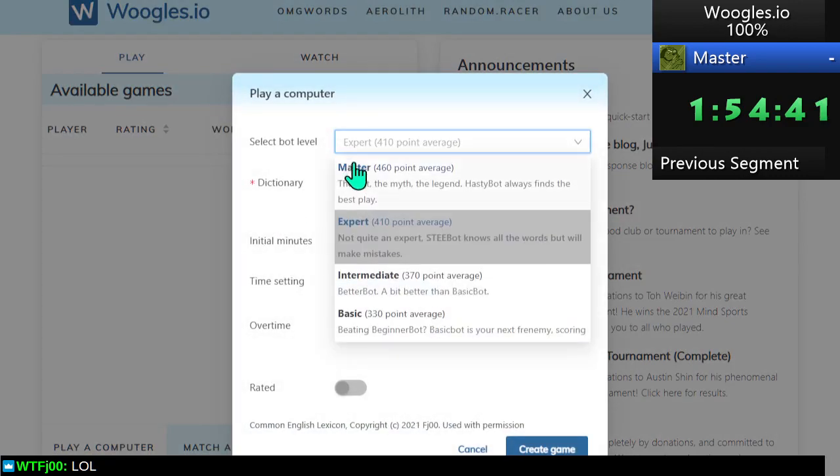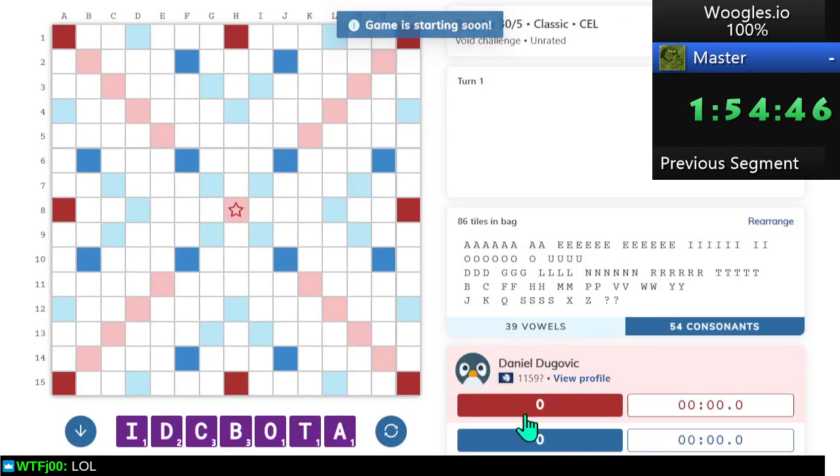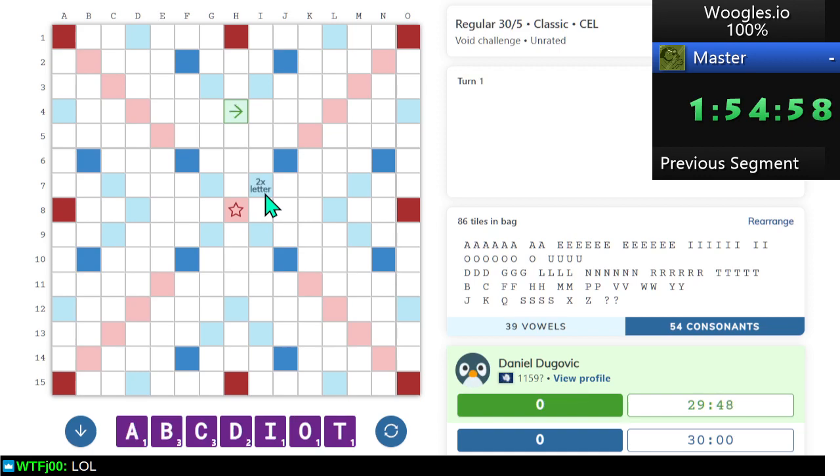Jeez. Jesus. All right, here we go. HastyBot, you're next. Fuck. How do I do this? All right. I can't think anymore. This is too much.